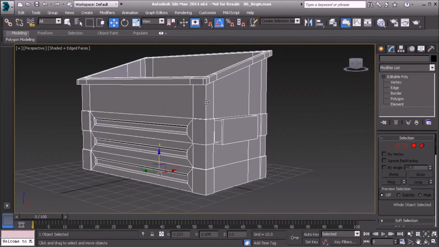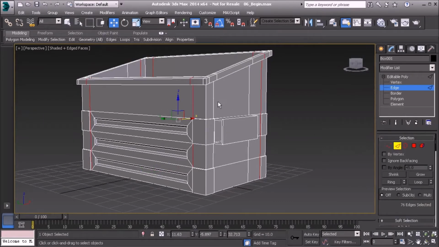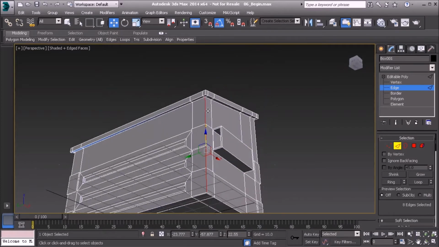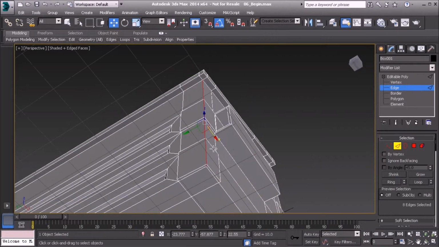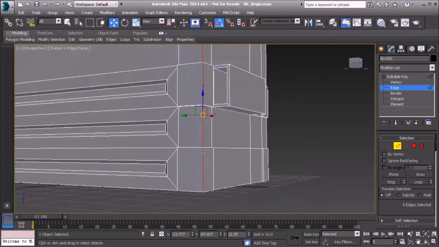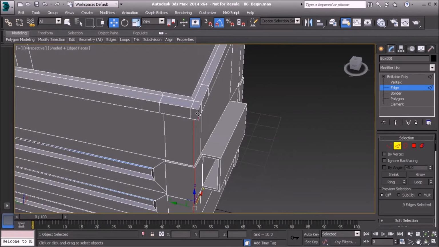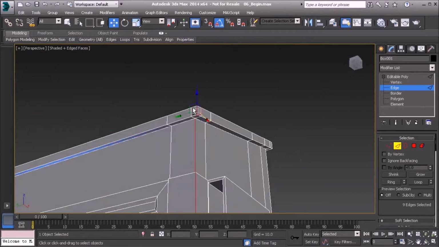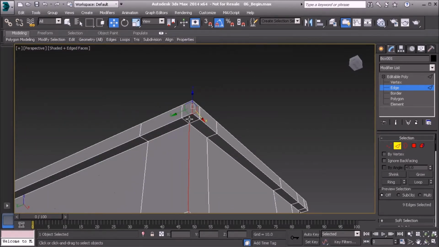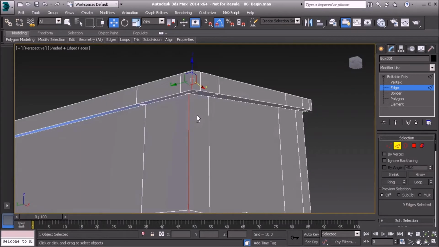So to get started with this, we're going to go ahead and go to edge mode. And the way that I like to do this is I like to select loops to go ahead and soften. So looking at this, if I come in here and select all of these edges, right along the corner here, we can come in and soften this.